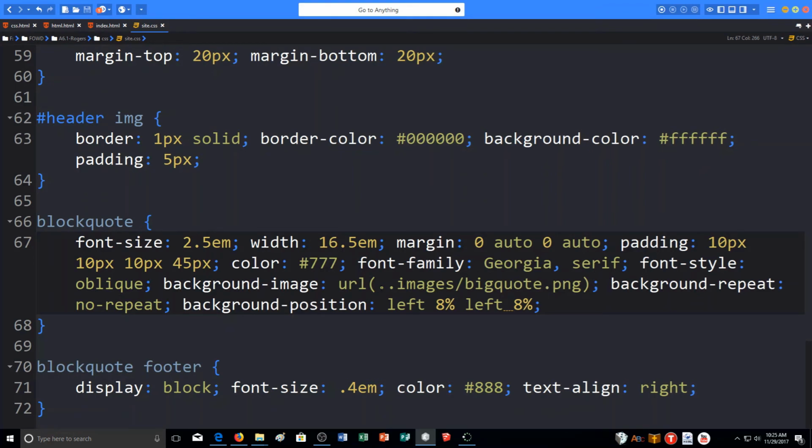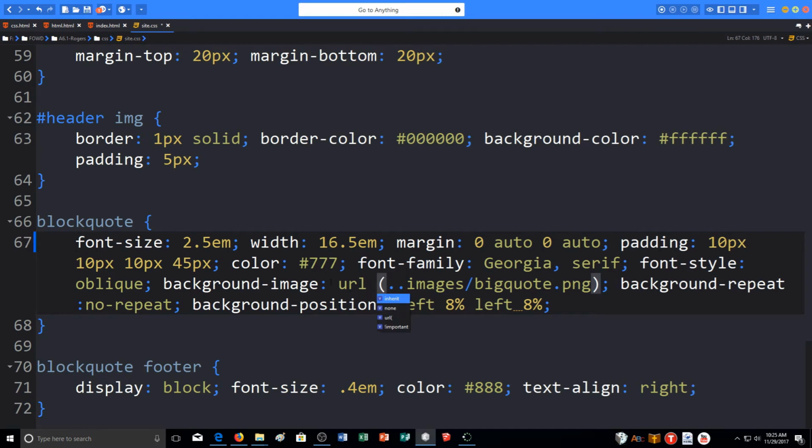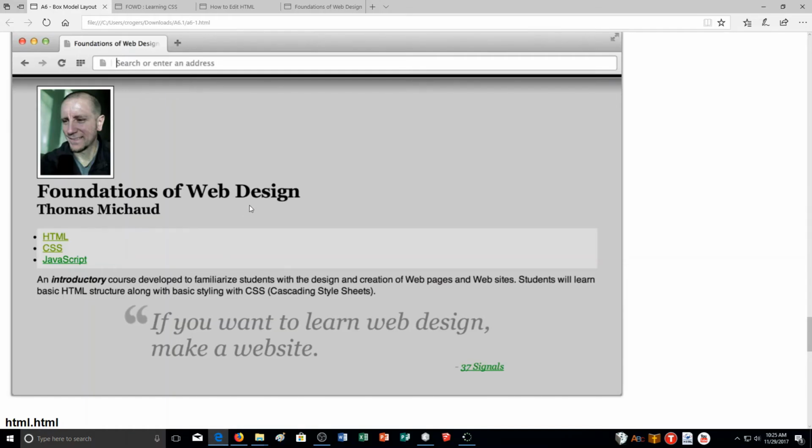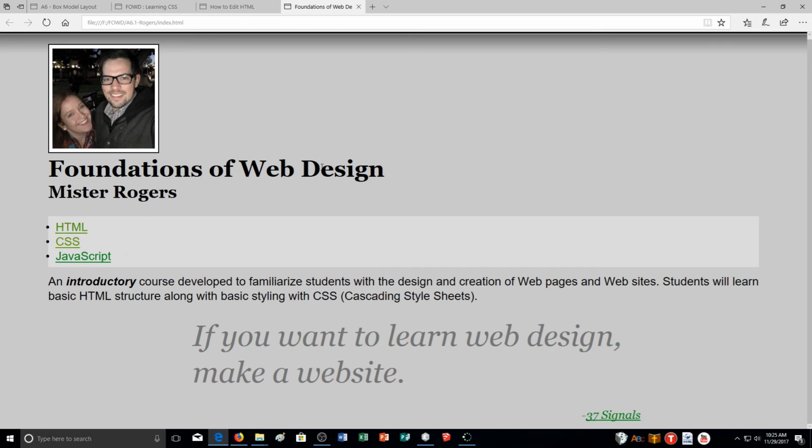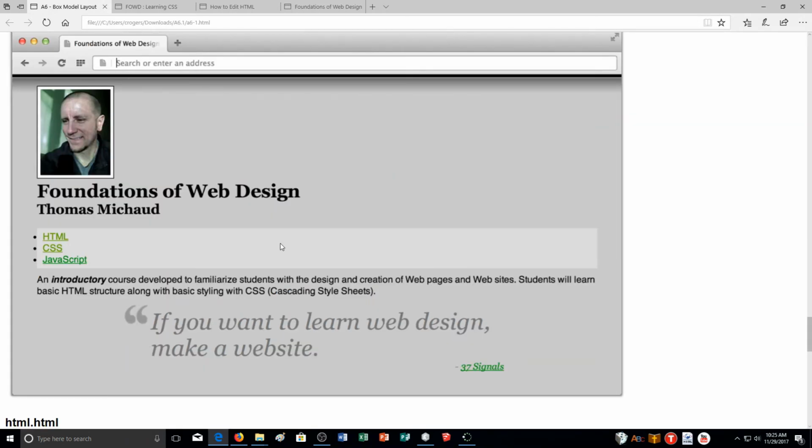So bigquote.png, URL images, and let's take a look at that one to make sure. So space, let's try refreshing that. Alright, so it should be in there. Let me make sure it's in my folder as well.